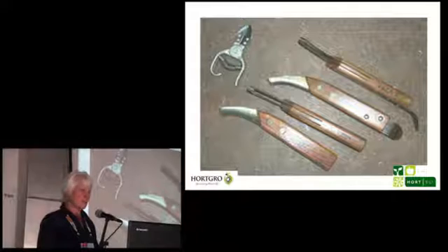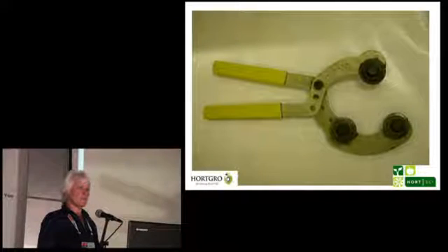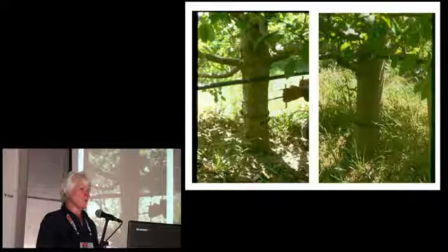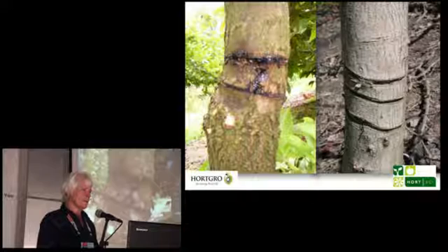There are different tools that we can use. This is typically what's used in the table grape industry. A knife with 2 blades at a very specific distance apart, which you can use to make a very precise girdle. We sometimes use just scoring in apples, where we make a cut without removing a part of the bark with using the citrus pliers, or we use the chains from the chainsaw, as in this case on Packhams, where quite a wide girdle is made.